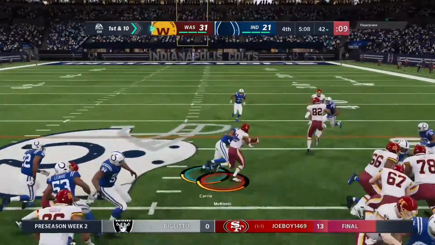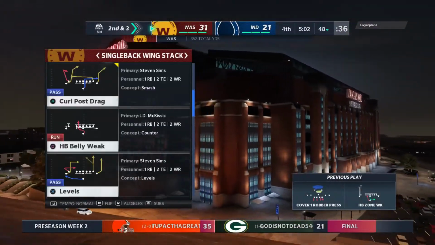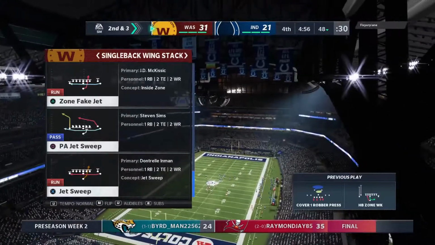They will run it. It's McKissick. And he's going to bull his way forward to the 48. A solid run on first down. Gain of 7 leaves him with a 2nd and 3. Good gain there on first down. It keeps him in a running situation probably.